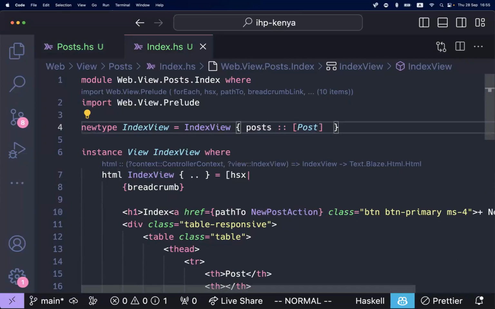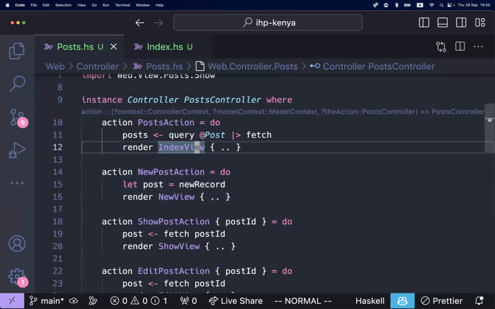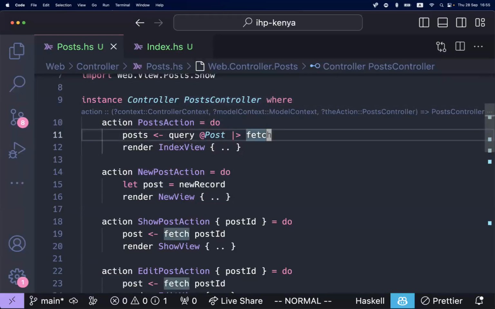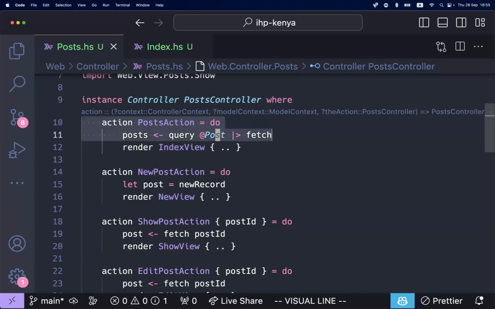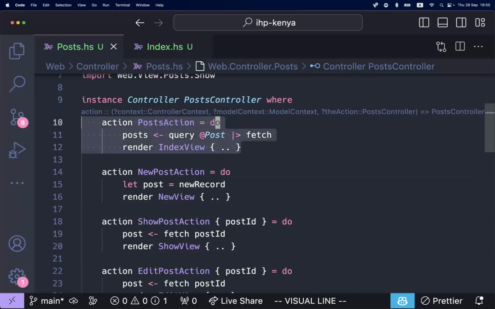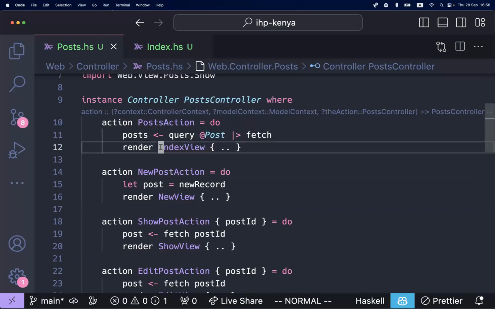So that's another thing that you might see frequently. This is another language extension. So let's go back. We have the post action, and remember, because we have an instance of post controller, we have URLs for every single action. So if I want to see how this post action renders, the only thing I need to do is see what it says up until the action word. So in this case it is posts, and in this case it is new post.